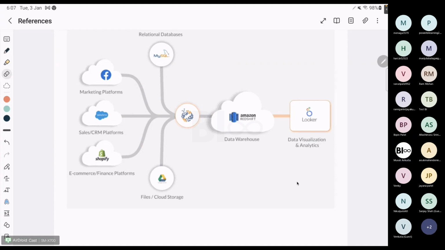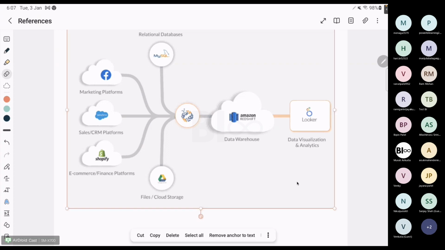So the MySQL queries are taking data from the relational database, right? After getting the data from the streaming data or something else, we are using MySQL here. Then we are storing the data in the data warehouse, and we are going with Power BI for the visualization of all the reports. So in the reports also we use these SQL queries.